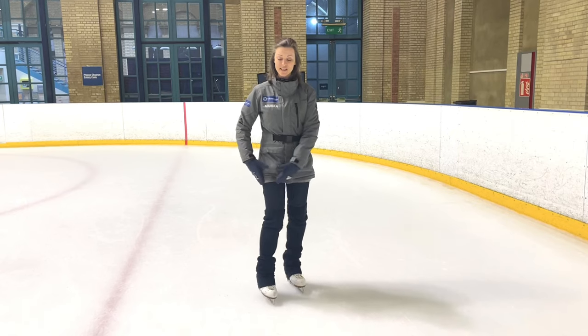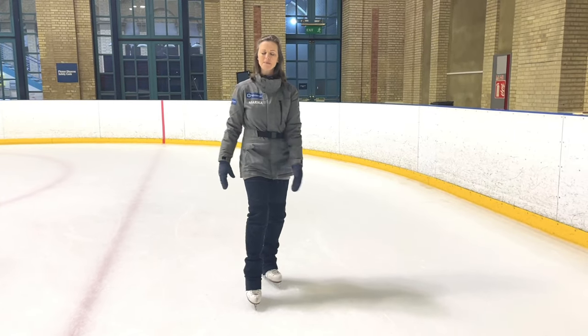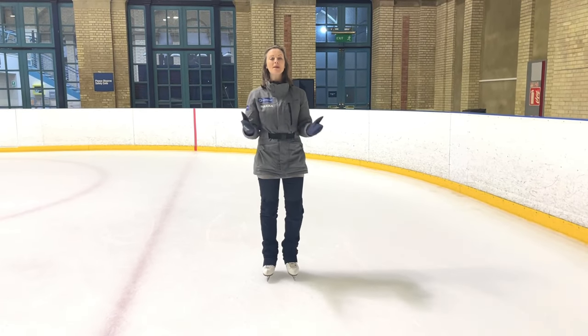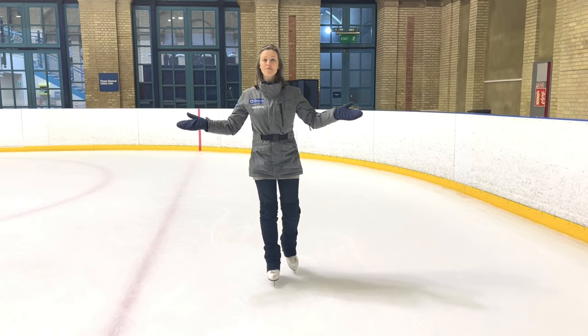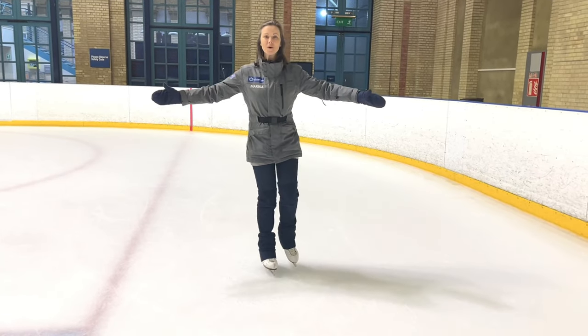A little additional note for our one foot balances. You have learned about lemon actions, about legs turning in and out. We've talked about this like the turning of a pencil in a pencil sharpener — pencil, hips, pencil sharpener. Now it's going to be so important that when you're trying to hold your one foot glide, you keep a static relationship between the leg direction and your hips. One of the most common errors is that the moment a foot is released from the floor, the legs start to turn one way or another — and just like turning the handlebars on a bicycle, that's going to steer you one way or another.